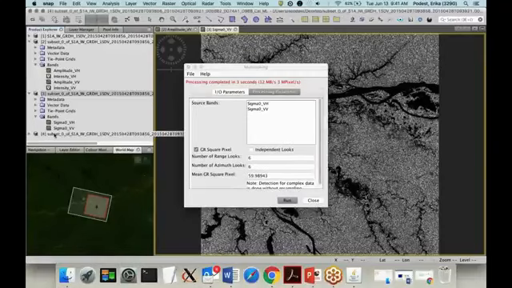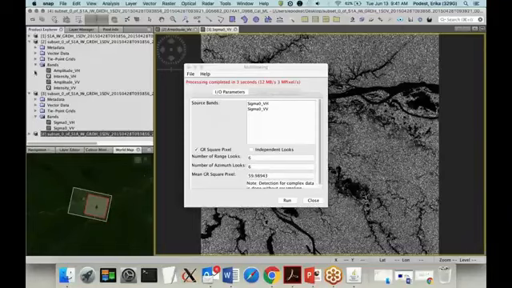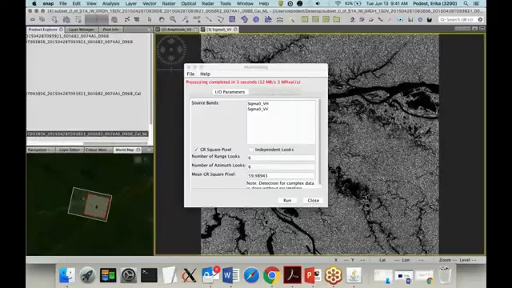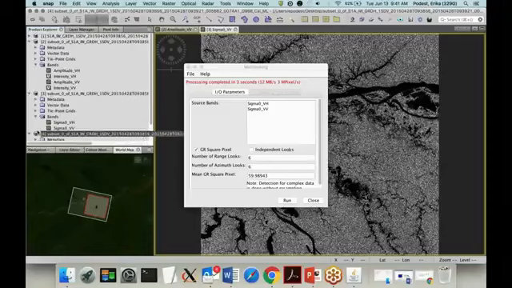So you run that, and then that new image is placed at the bottom of your Product Explorer window. It's the last one, so in this case it's number 4. And if we go to the end here, you'll see that ML is tagged onto the file name. That means it's multi-looked. So it's calibrated and it's multi-looked.